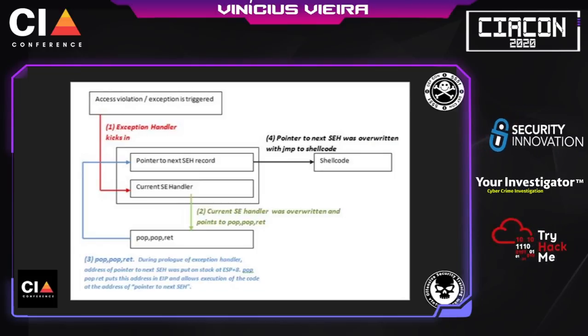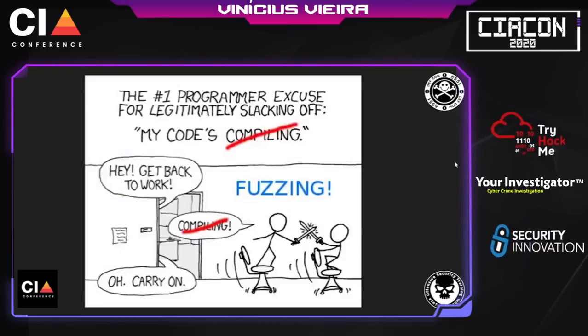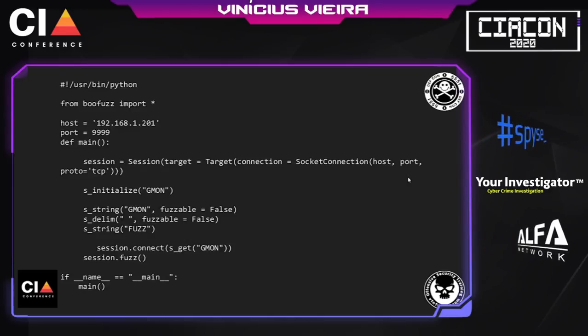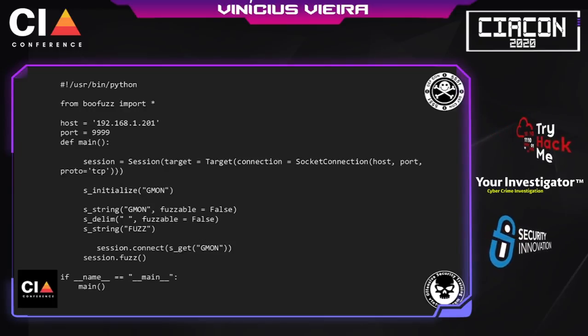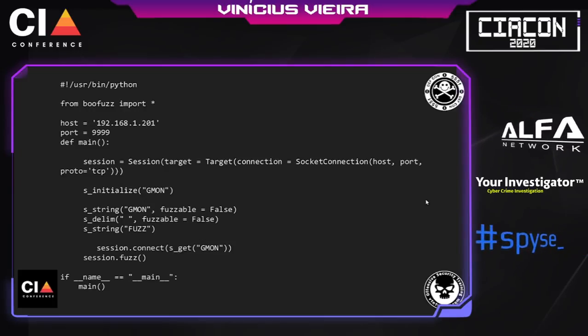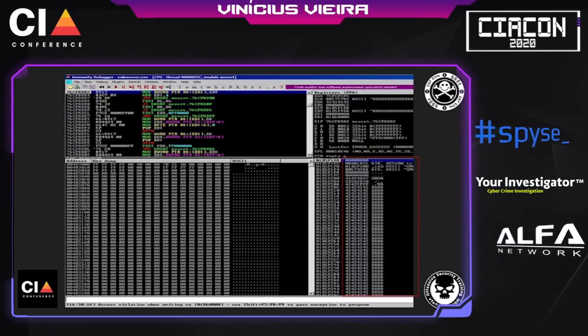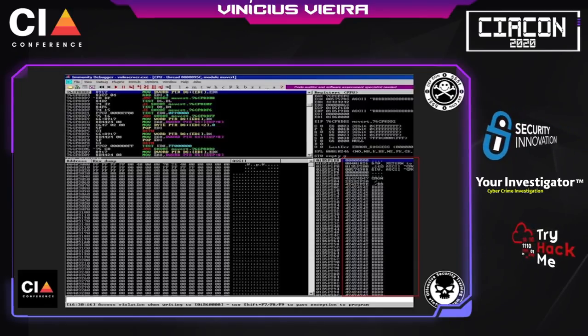So, I will not explain fuzzing in detail because the fuzzing technique is basic for all types of binary exploitation through buffer overflow. In this POC, using this boofuzz fuzzing script and Immunity Debugger against our target, we will obtain the value of our EIP. Pay special attention to the use of Shift F7, Shift F8, Shift F9 to pass the exception to the program, shown in the message at the bottom of the screen.